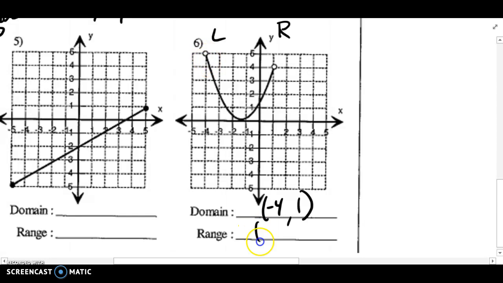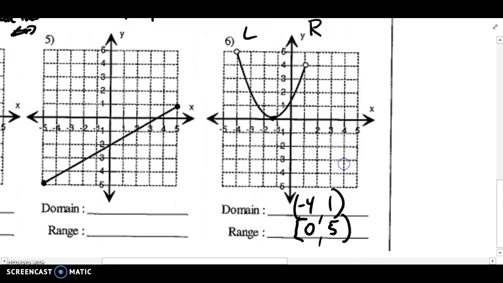And then I'm going to go down and then up. So I'm going to go all the way down. The farthest spot down on the graph is here. The y value, again these are y values on the second part, is 0. And that's going to be a bracket because we're on the line there. Then we're going to find the farthest spot up. Notice when I go up I have 2 ways to go. This way is higher, so I'm going to use that one, which is my y value here, a 5. And this is going to be a parenthesis. And that's my domain and range.